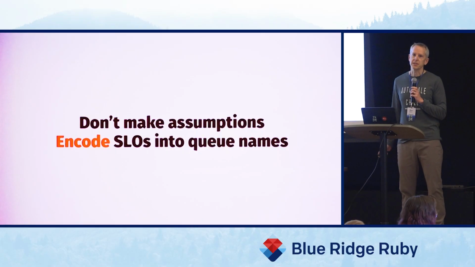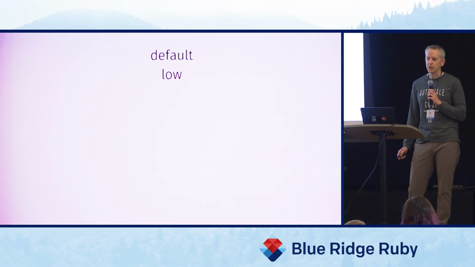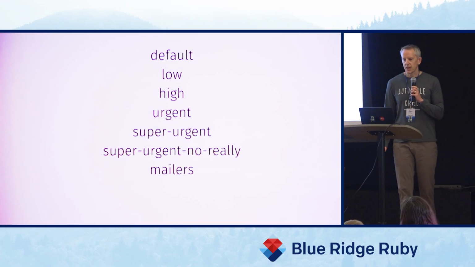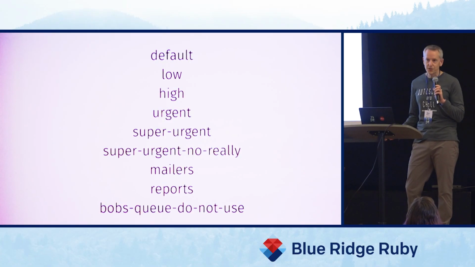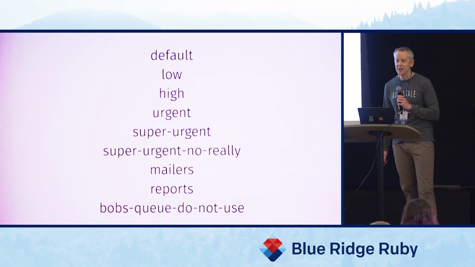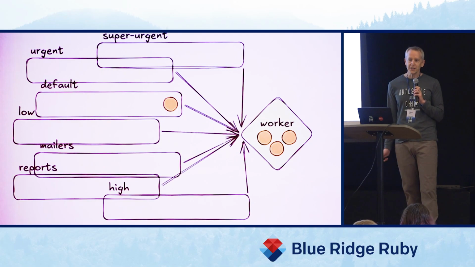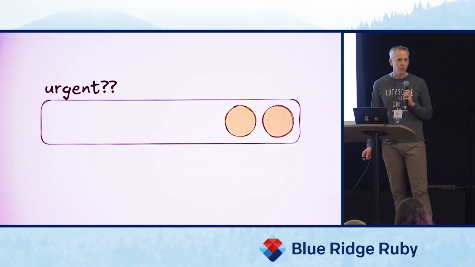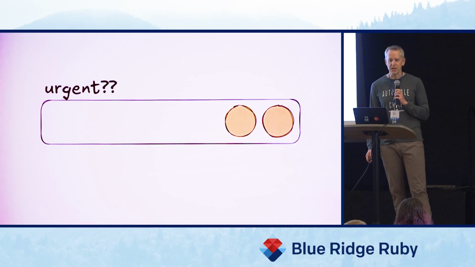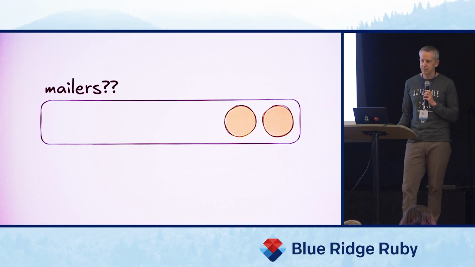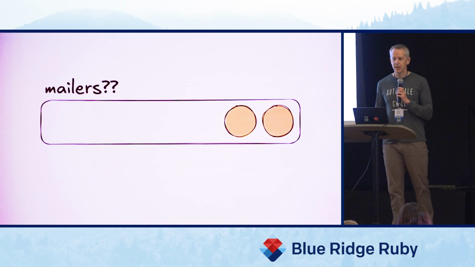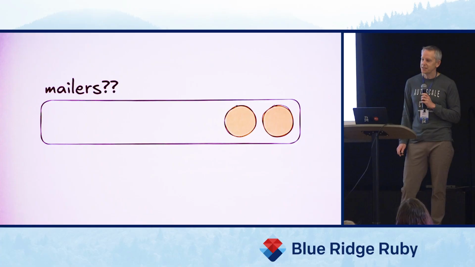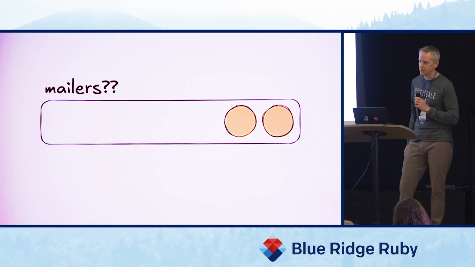Because when we're not explicit, we end up with job queues that look something like this. So tell me if any of these look familiar. And you're not alone if your job queues look like this. But the problem is there's way too many of them. It becomes an ops headache. And most of them are ambiguous. What exactly does urgent mean? Or maybe they're irrelevant. A privacy policy update email and a password reset email do not belong in the same queue. So mailers doesn't actually tell you anything about the behavior of the job queue.